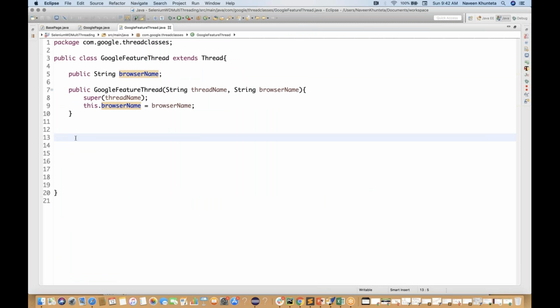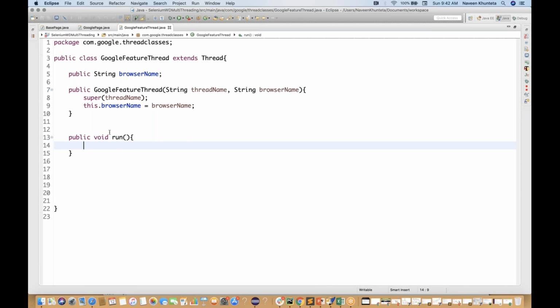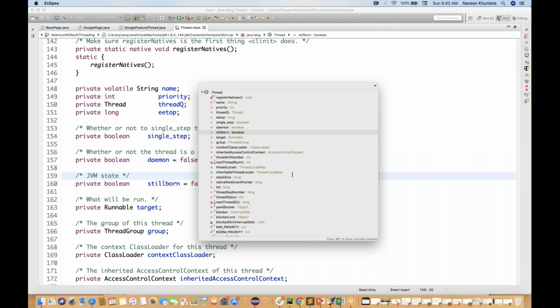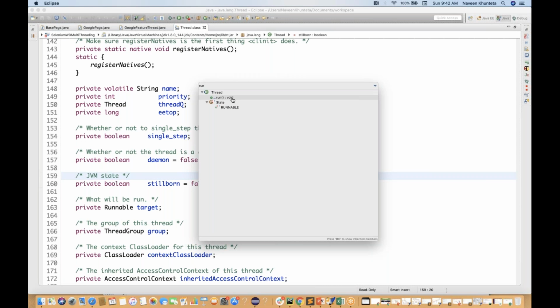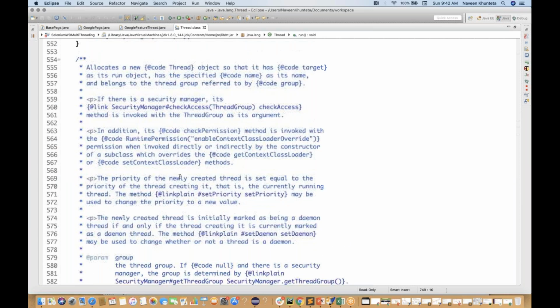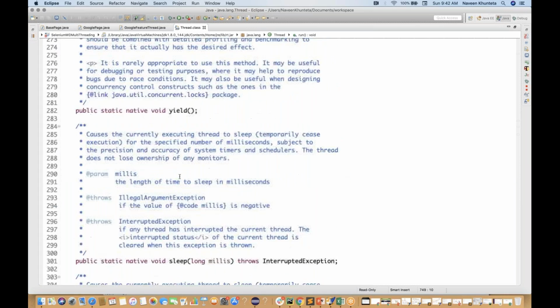Now, whenever you want to use the Thread class and you're extending the Thread class, what we have to do, guys, we have to override one method, that is the public void run method. Okay, guys, public void run method, and this run method is the overridden method which is coming from the Thread class. Let me check. See, if you press Control O and you check, there is a run method already there in the Thread class. Can you see that? So this is already a method inside the Thread class. So we have to override this particular method in our class.